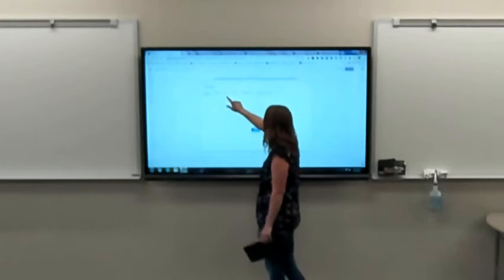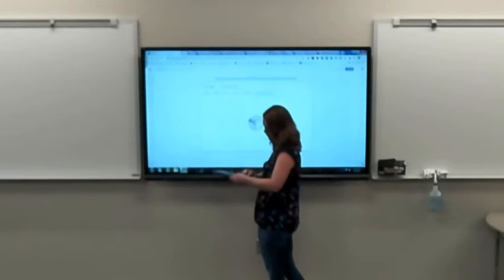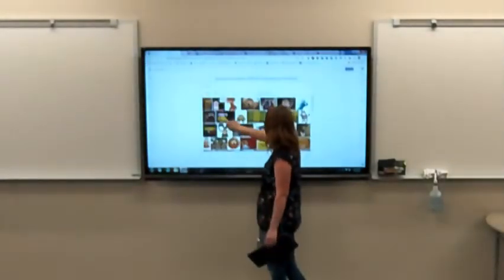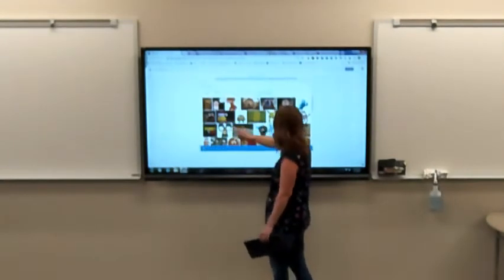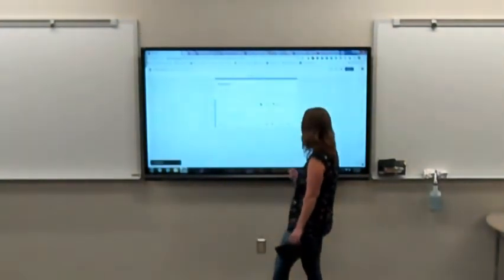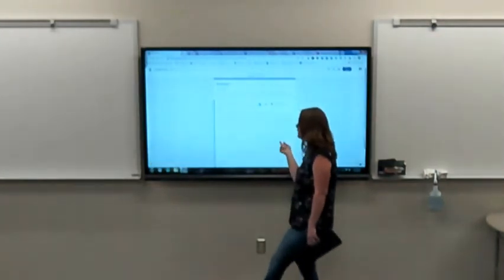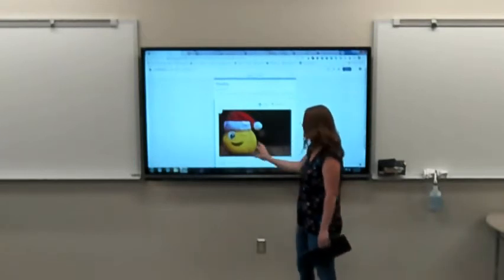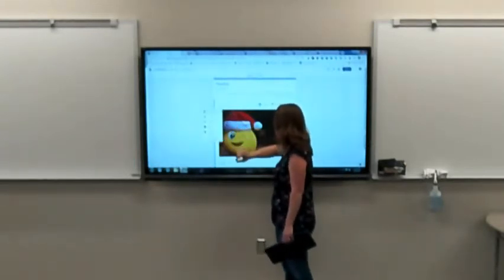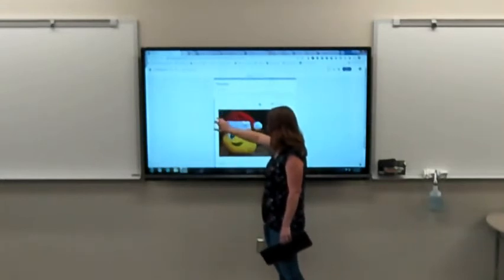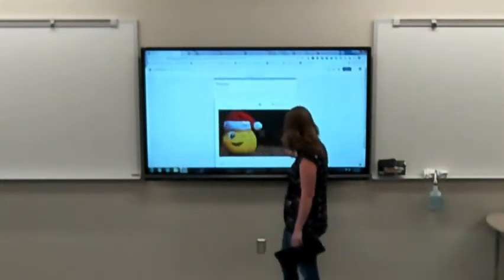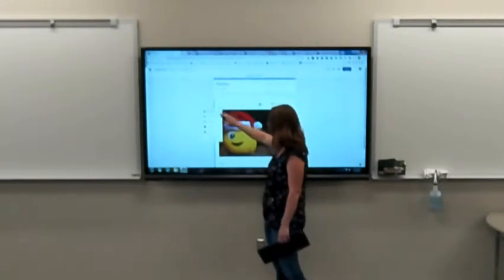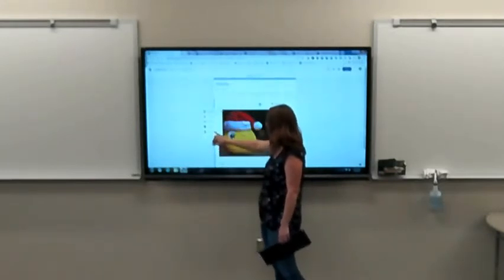So I'm just going to do a Google image search for, I don't know, funny. Let's see here. So I'm going to do this little guy there. So you just click it and you can do insert. This could also be for if you just want to have them identify colors or anything like that. There are 3 little dots here. You can change your alignment, you can change your picture, or you can remove it.